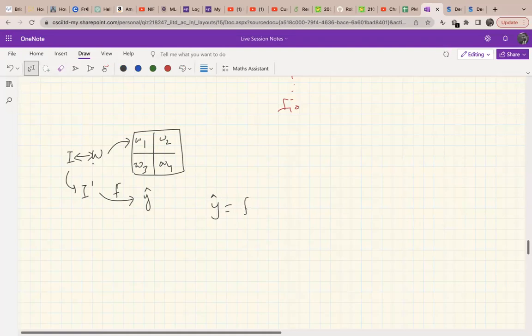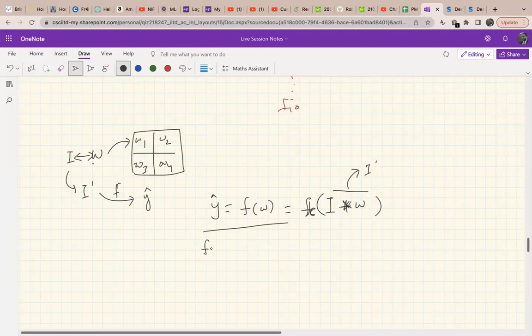This Y hat is a function of W, right? What I'm basically doing is taking I and applying a convolution operation with W, and I'm getting I dash. Then I'm doing some fully connected layer, FC.